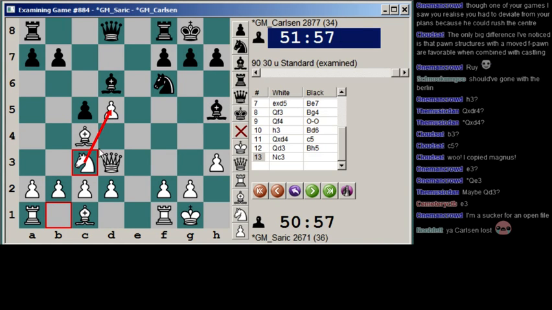Just defending this, again, getting his pieces out. And now, probably, what should black play here? What do you guys think? What should black play here?